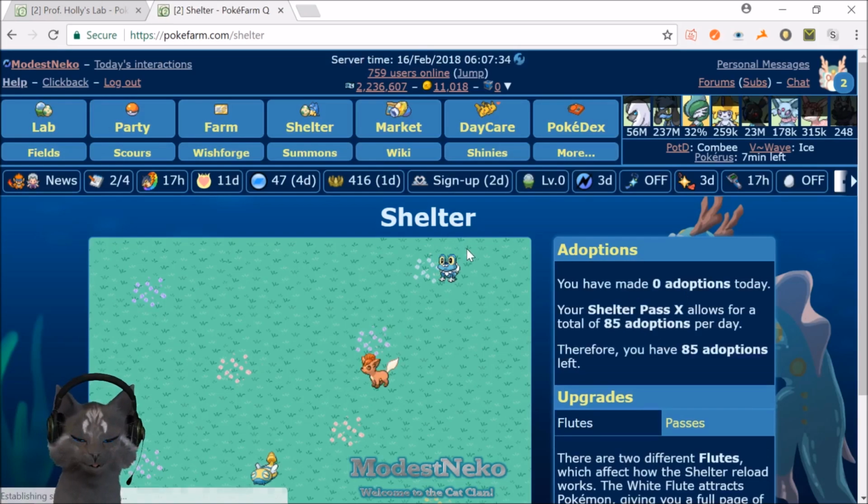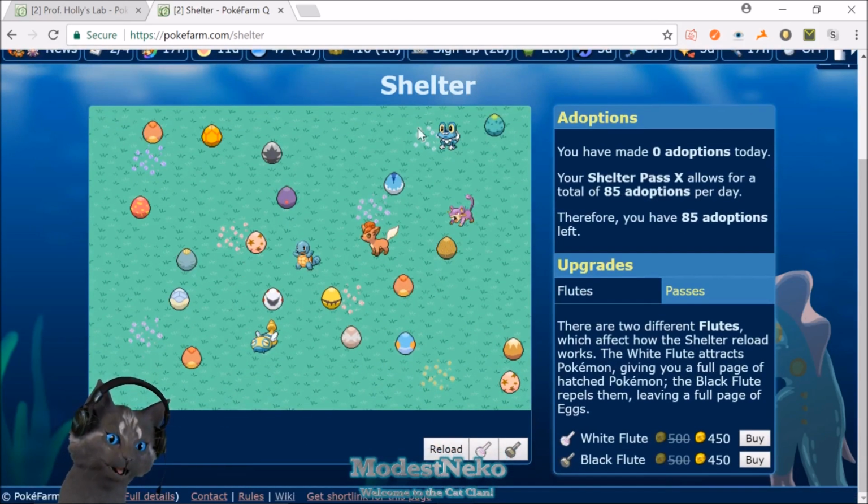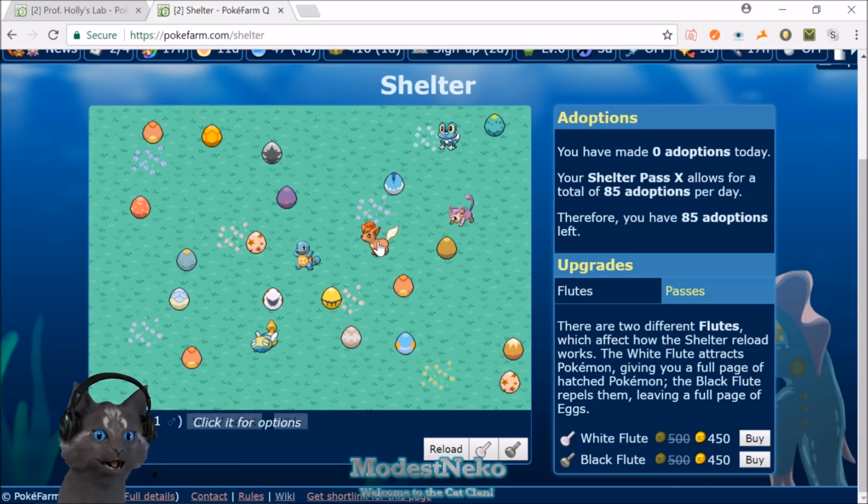Next up, we have the shelter, where you can actually adopt Pokemon. You can only adopt a certain amount per day, and you can adopt eggs or Pokemon themselves. However, you can't put eggs away in your fields, which is basically like the PC in this game. So you will have to make sure you have at least one Pokemon in your party if you want to adopt more Pokemon. And then you'll just put that one into the field, have the one in your party, and just keep going on and on.